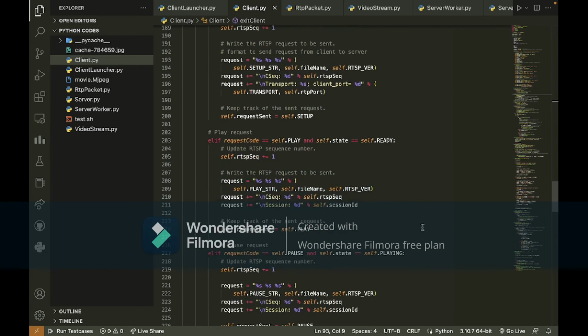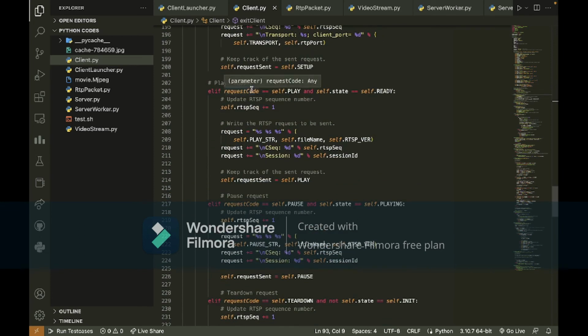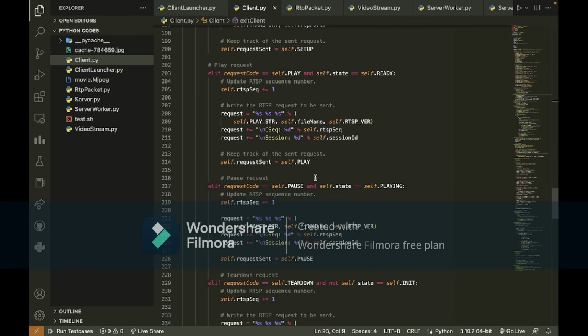After that, there is one more: if our request code is play and state is ready, then we will increase our RTSP sequence number by 1 and store our past sent request in the request sent variable.